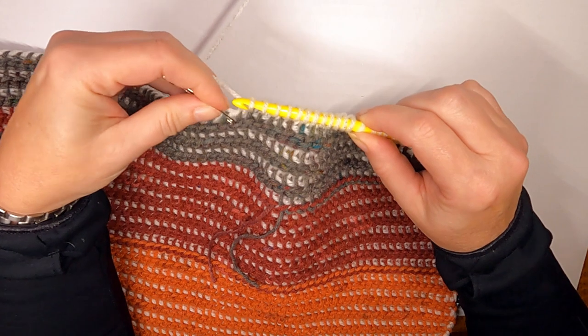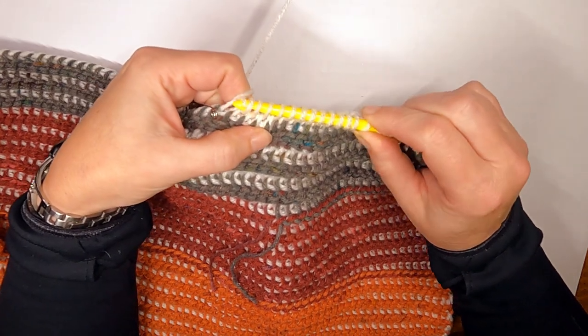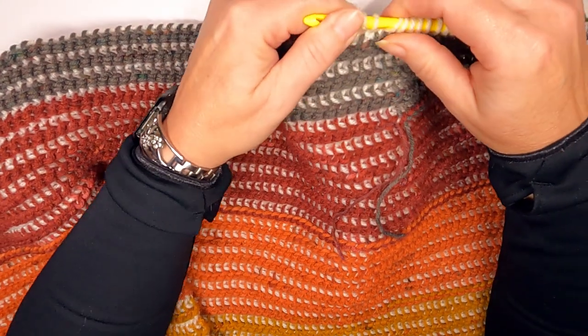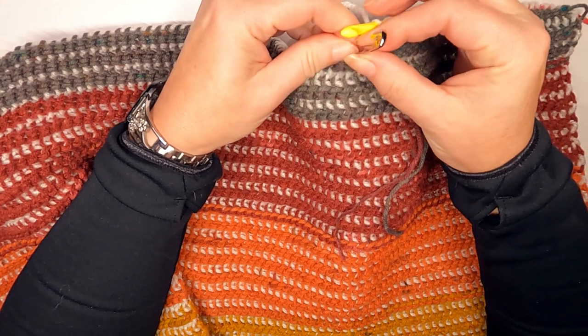Once you get here, we're still going to load it on, but instead of just loading it, you're going to go ahead and pull it off just like that. And you're going to do that all the way across. This is called binding off. If you are a knitter, you know this term well.